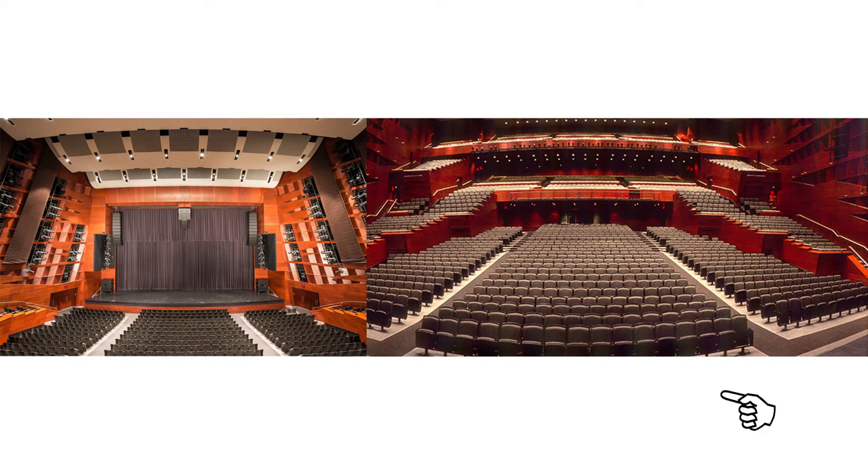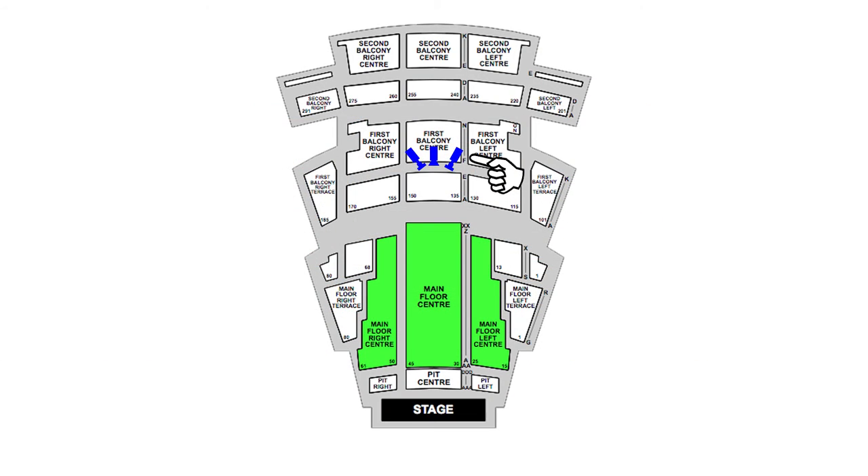This is the biggest venue that I shoot at — about 2,500 people — and it's probably the easiest to set up cameras. Underneath this first balcony here is a walkway, and behind that is a sound booth. Oftentimes when I shoot, they close that area off so that underneath I can set up three cameras. The advantage of this situation is obvious: you don't get bumped or hassled, and you've got lots of room to move because this area is basically sealed off.